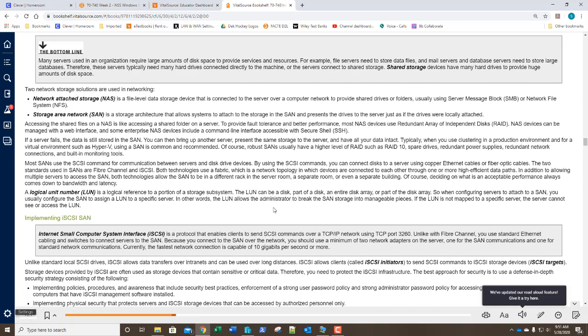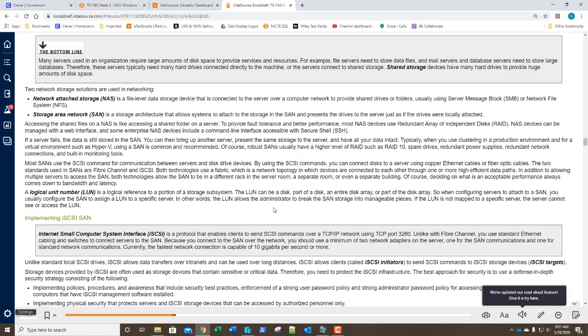When you're using a SAN, most of them use SCSI commands for communication between servers and disk drives. By using those SCSI commands, you can connect disks using copper or fiber optic cables.